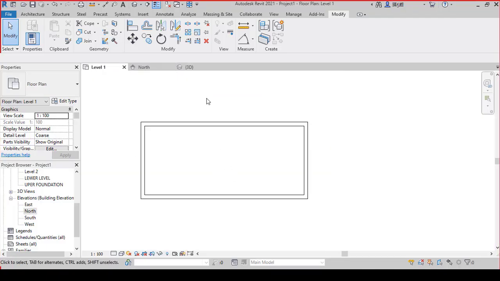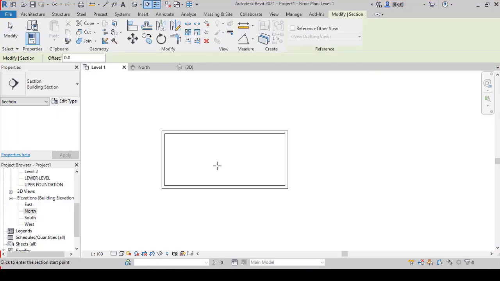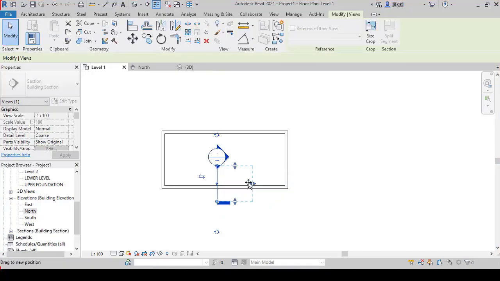Go to Level 1 and make a section. First we will place ties for the foundation.